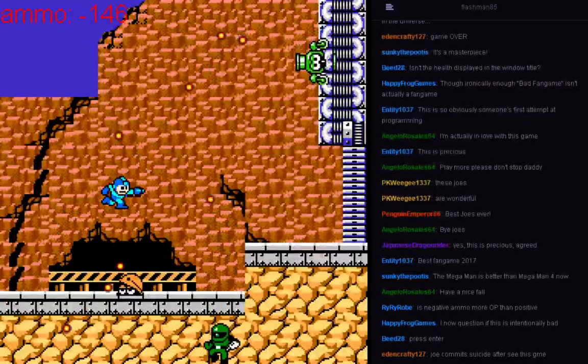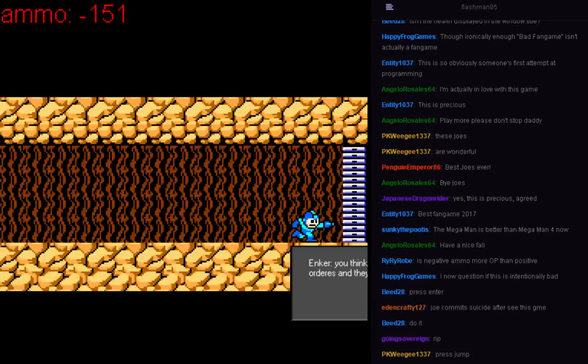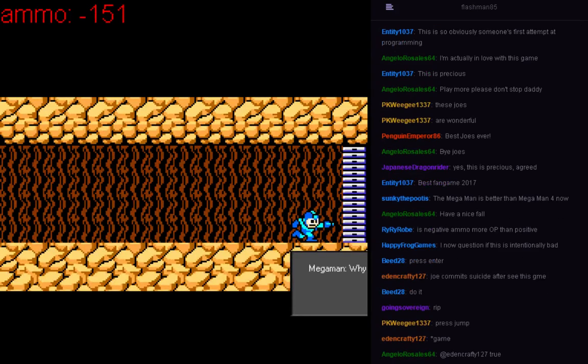False starts, what? Ooh, it's extra health. Anchor says, "You think you can destroy me? I follow Dr. Wily's orders, and they are to rip you to shreds." Mega Man, why are you doing this? You can't read the text, it's scrolled off screen, and I can't move it into the window. Actually, maybe I can. No, I can't.